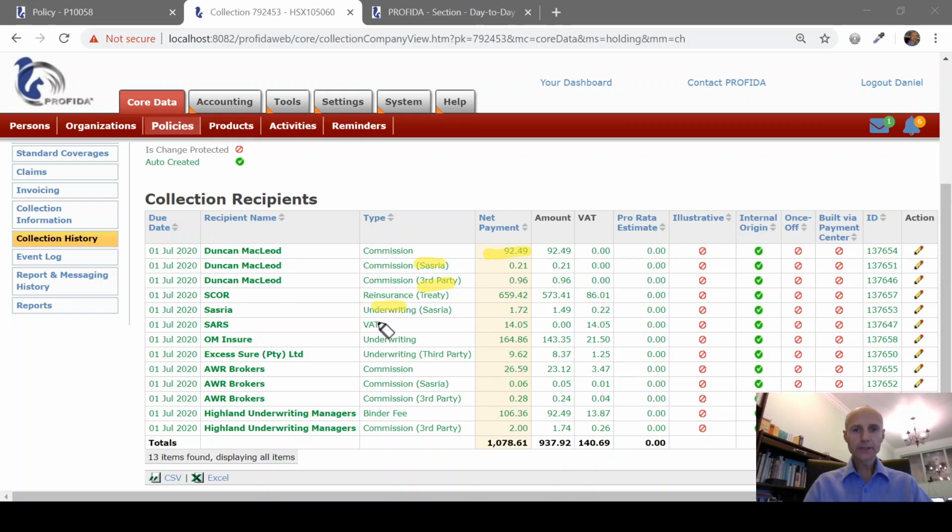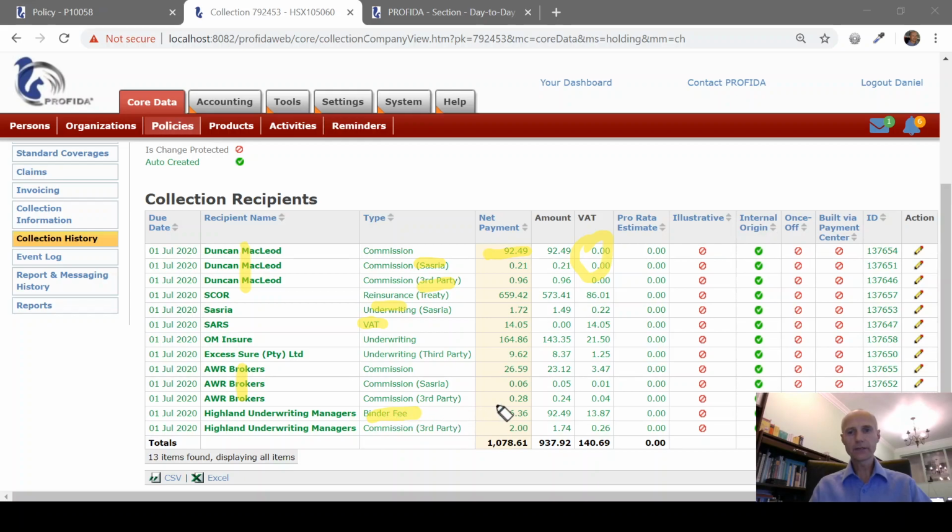Then the underwriting, there's some extra VAT because Duncan McLeod is not VAT registered, and here he shares commission between him and AWR brokers who he works for, so they basically get a cut of his commission, and we mapped this split here so it can also be nicely put onto a commission statement.